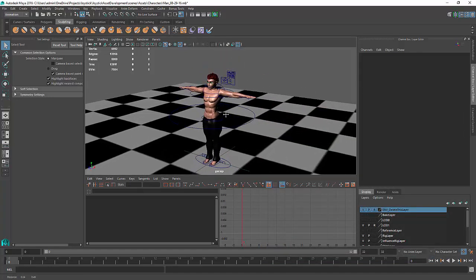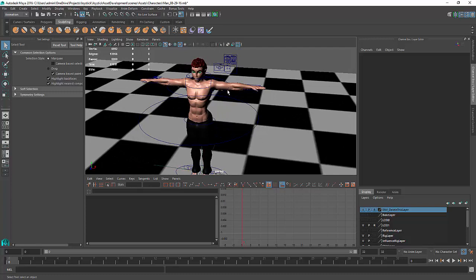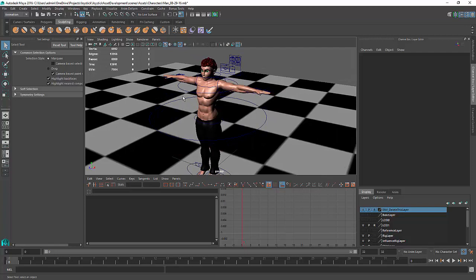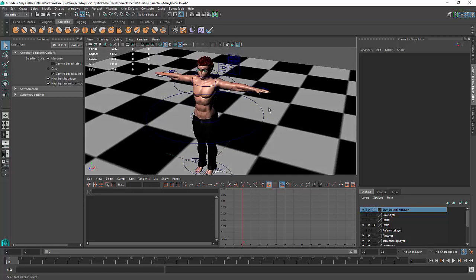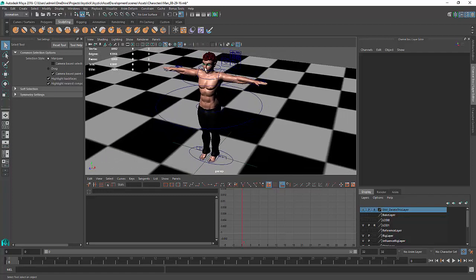T-pose is crucial. It should have been the pose that you bound your character in Maya. Most controls and stuff like that, particularly with the HIK controller, are made to function in this pose, so you should bind it this way. This should be its neutral position.